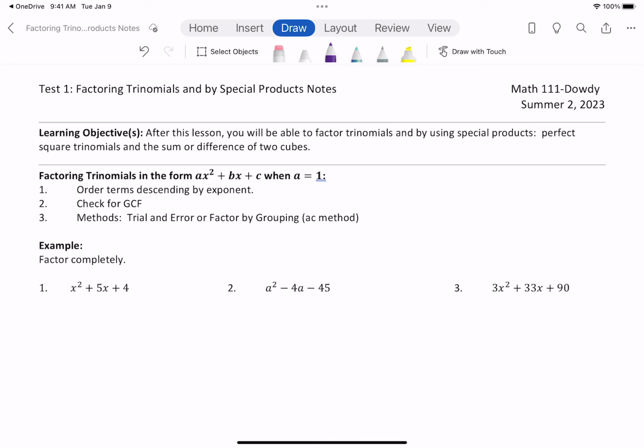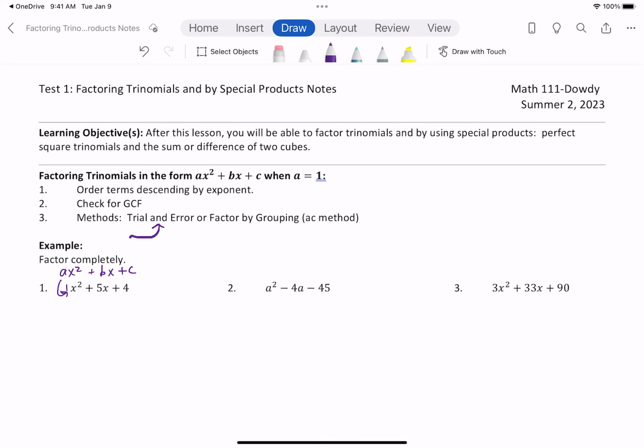And then there are a couple of different methods that we can use to factor these trinomials, but the first ones that we're going to look at, for the case when a is equal to 1, we are going to look at trial and error first, because when a is 1, that's the simpler case, and trial and error is a little more straightforward. So if we look at the first problem, x squared plus 5x plus 4, if I write the standard form of the trinomial over that, ax squared plus bx plus c, you can see that a is indeed 1 in this problem.